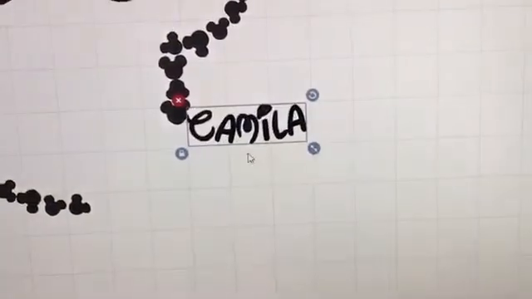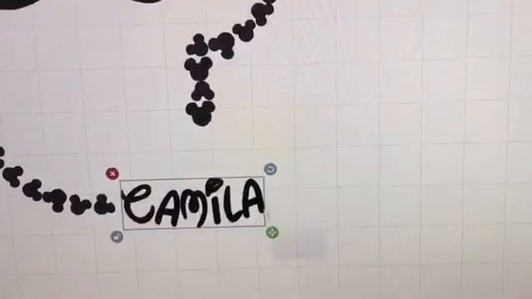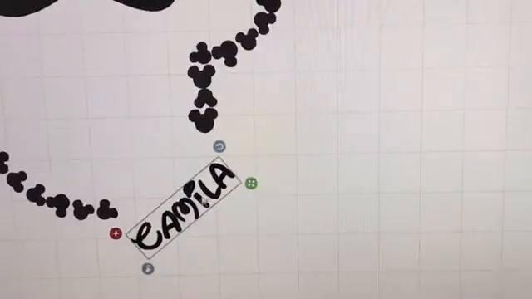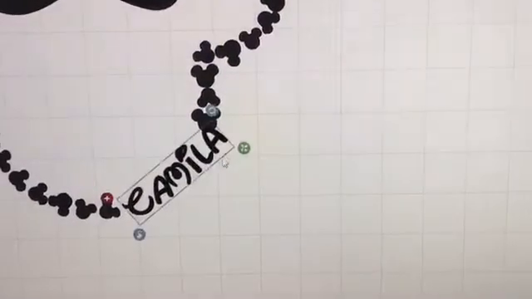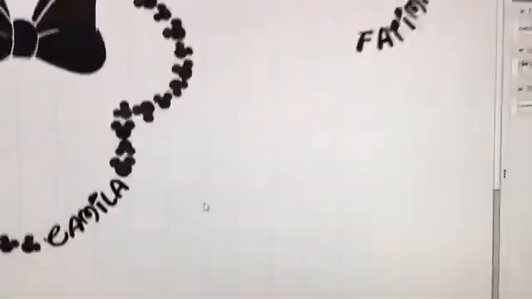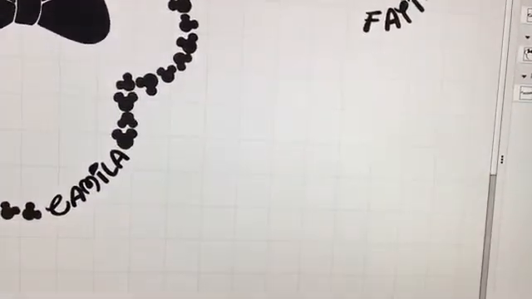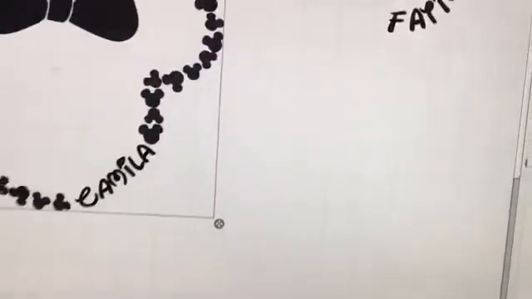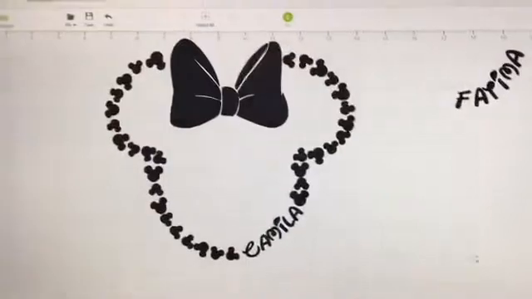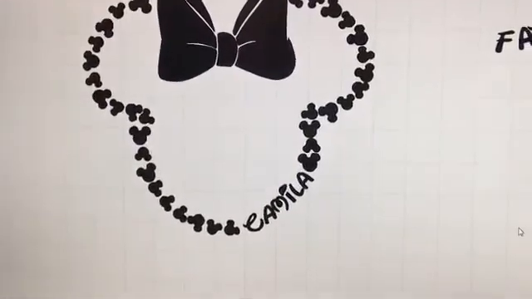So now you just make it smaller. You can unlock it. Then move it however small you want it so it actually fits in the spot you want. And that is pretty much it. Then you just select, because I'm using this for freezer paper, so you select and attach it, and then it's easier to cut. So for me, that's an easier way to curve text.